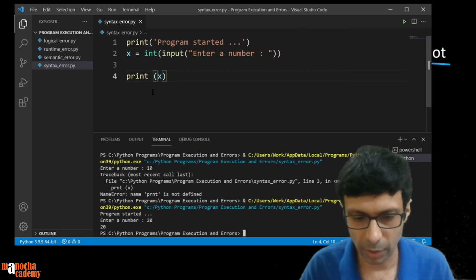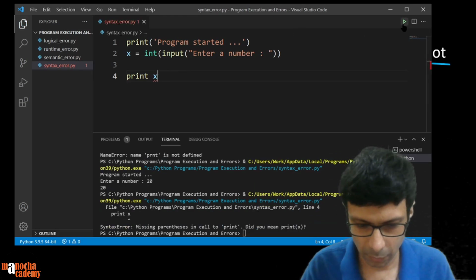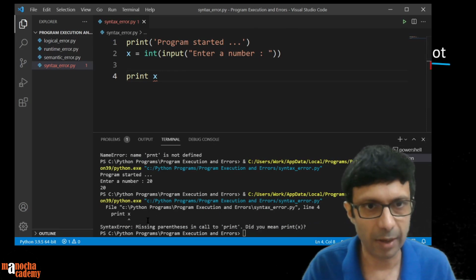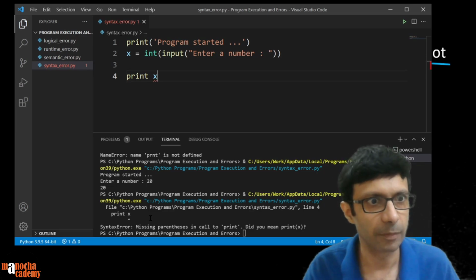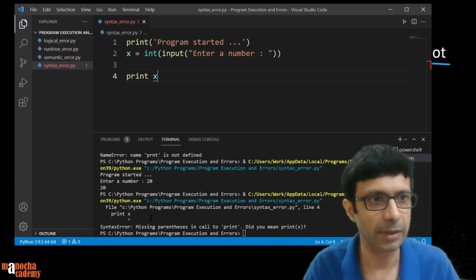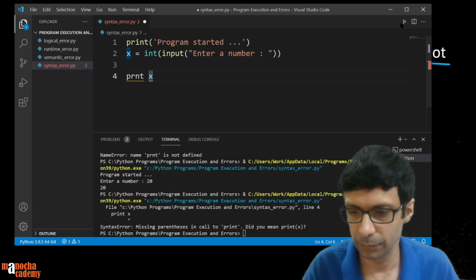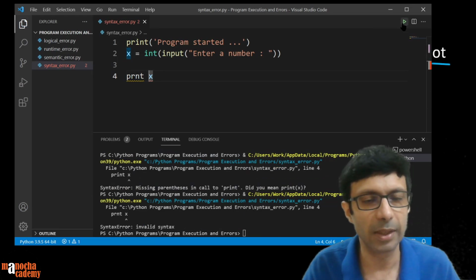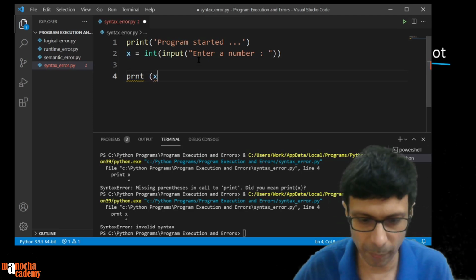Okay. Now, if we introduce the syntax error, like we forget the brackets here, can you see that the program never started? It's saying that there's a syntax error during the compile time. All of you can see that? Yeah, the red line will show in most IDEs. Now, let's say I change this into prntx. Again, you can see it is giving invalid syntax. Can you guys see that? If I have not put the brackets. But now let's say I put the brackets. Let's see what Python will do now.